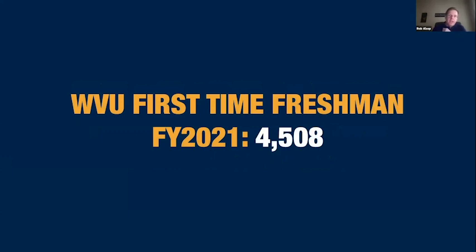So first, as I mentioned, for our 5-year plan, we were talking about 4,900 to 5,000 first-time freshmen. So for fiscal year 21, we ended up with 4,508 first-time freshmen. A lot of schools saw a drop in enrollment. This is a story really of lower enrollment from West Virginia residents and from international students. Our non-resident population actually exceeded some of our estimates, which served to hedge some of the financial loss that we could have had had it been more evenly mixed.